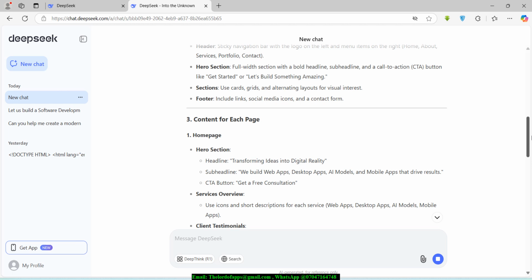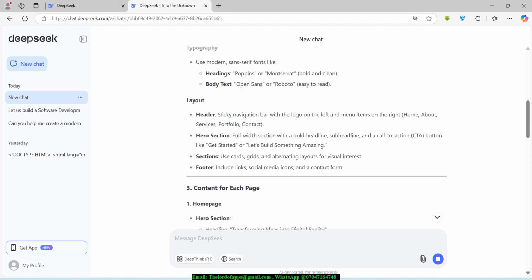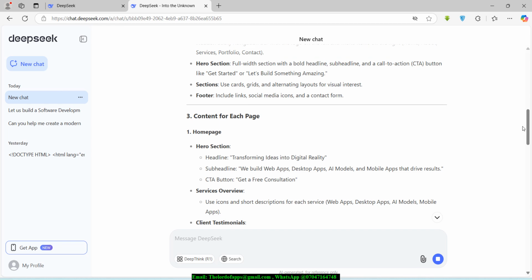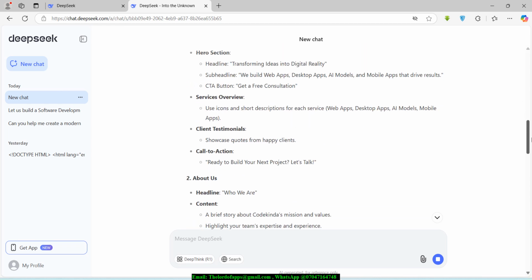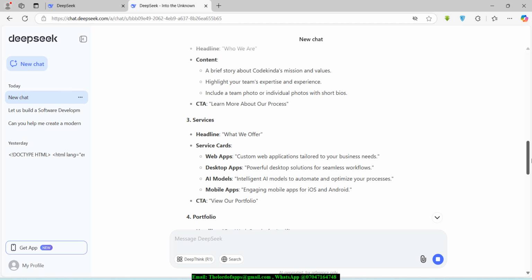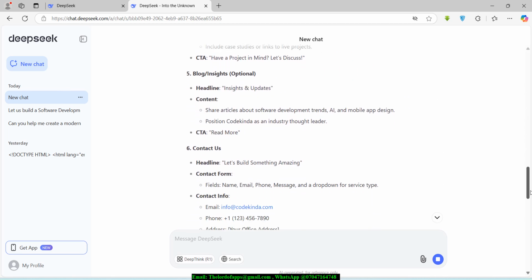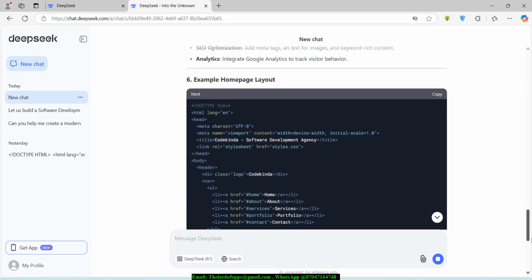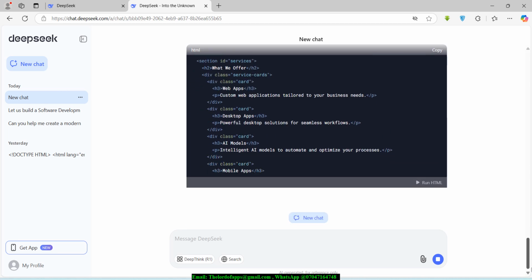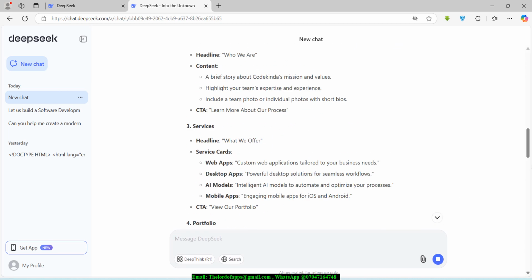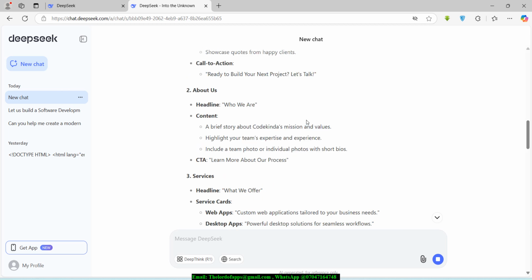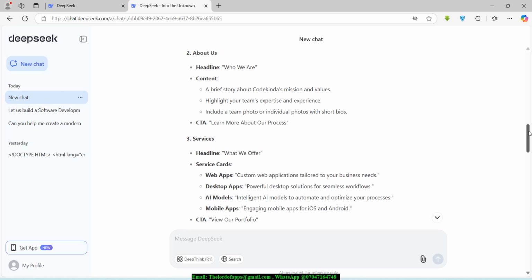That's cool, guys. We do have that, even the layout, how the sections are going to be. However, what I want to do, I think it even already went ahead to generate that for us. Oh, it's actually still building, guys. Wow, that's actually great. After telling us about all of these things, call to action, about us, headline, who we are, all of these things that we got right here.